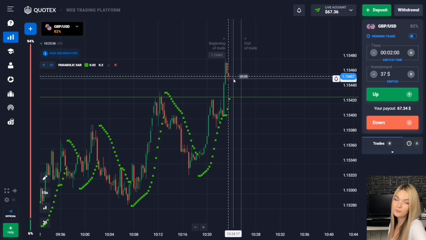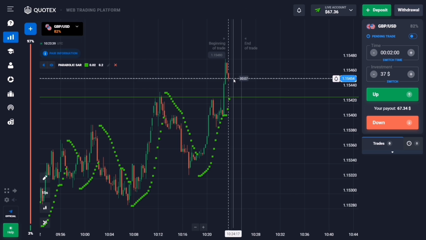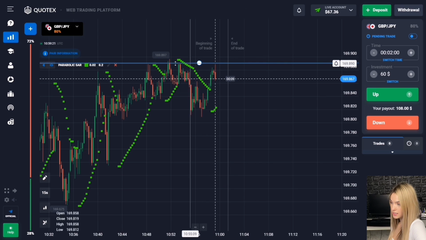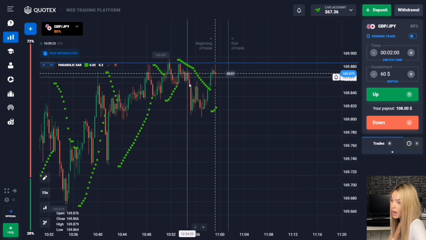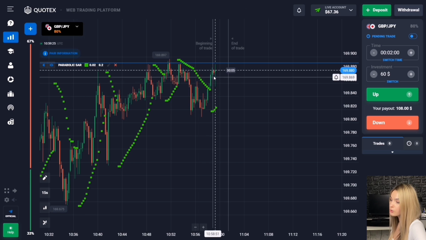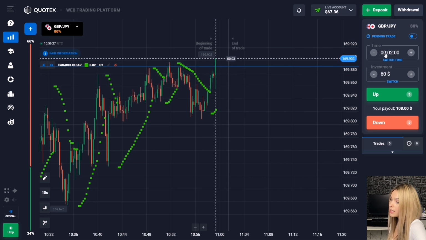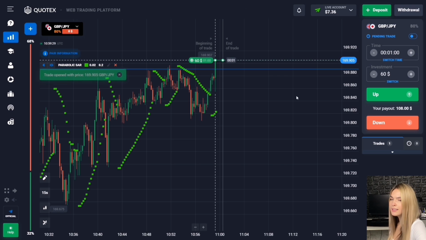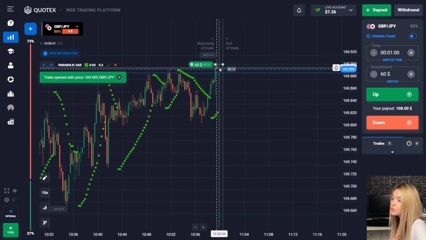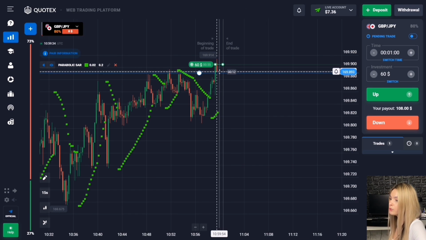Let's continue to consider the following market situation. Here we see the resistance level. We also see that after the pullback, the price has turned around and is moving up. In this situation, I propose to open a deal literally for 1 minute to increase. Just the price is already starting to go beyond our level.